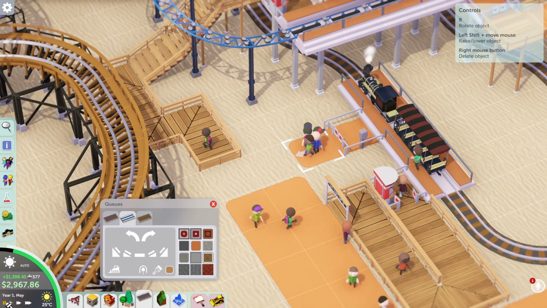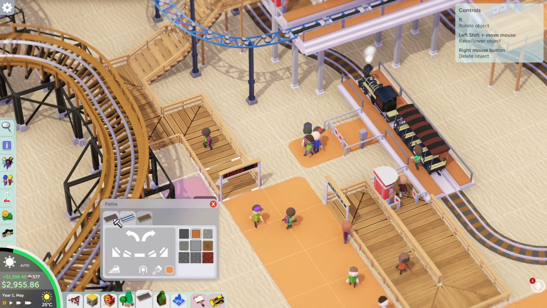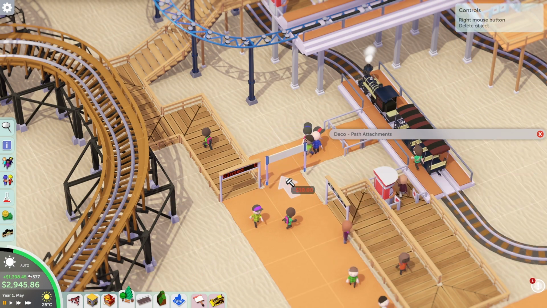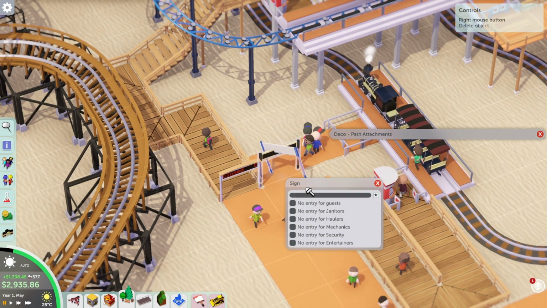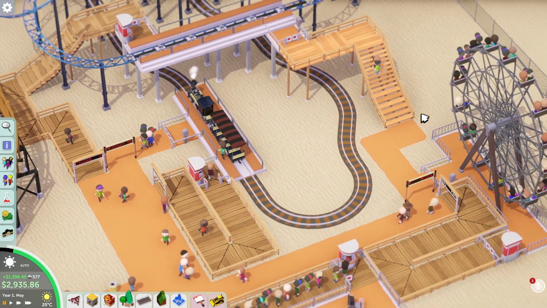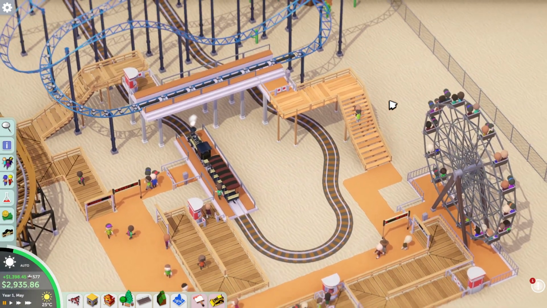Okay, wait a second here. Gotta get that in there. Alright, so that's gotta be put there. This gotta be put back here. Then we're gonna need a sign here. Says no entry. Then that one will be there. There's no entry there.